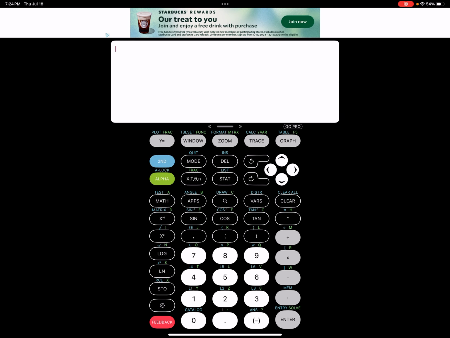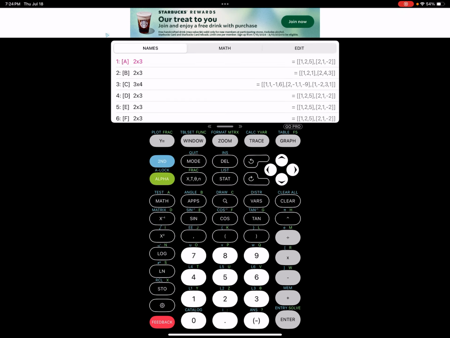You will go to, on your calculator, because this is the form of a TI-84, it has the same format. You're going to hit second, and then you're going to hit where it says x to the negative 1. Right above it is matrix, so this is going to pull up matrix. You should see your menu come up for the matrix. When you want to put a matrix in the calculator, you have to go to edit. Edit is where you put your matrix.